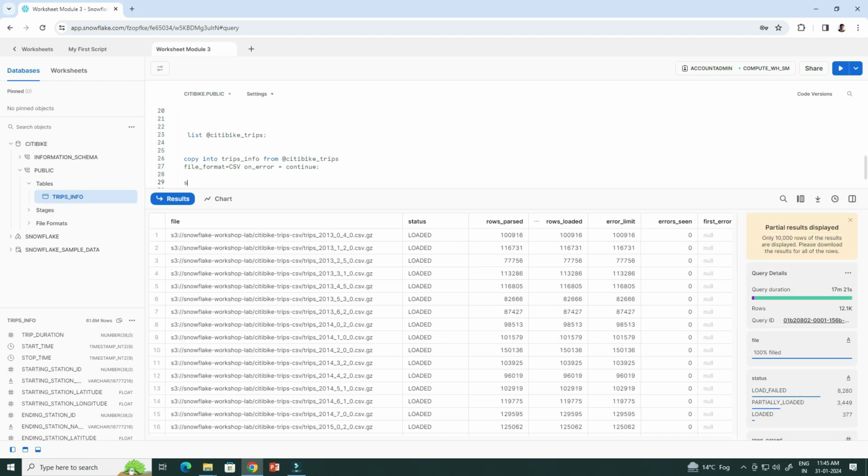Let's check how many rows are present in our trip info table. So we'll run select count star on that table.